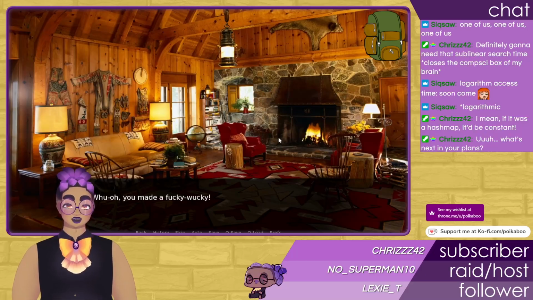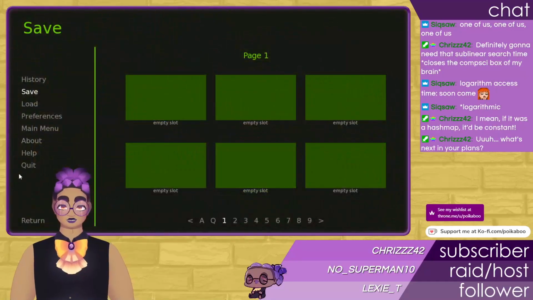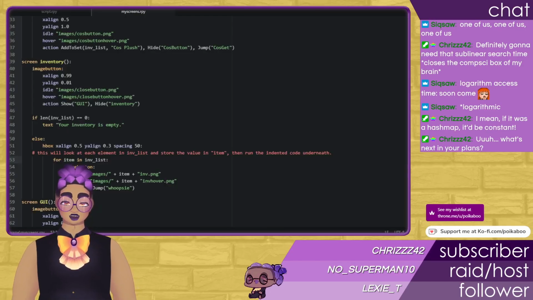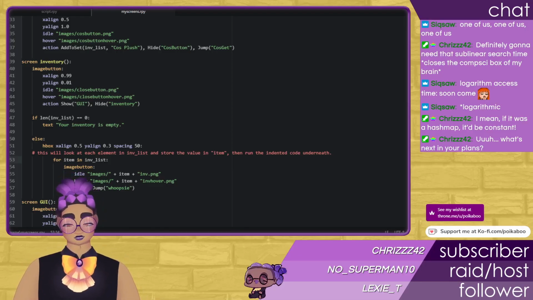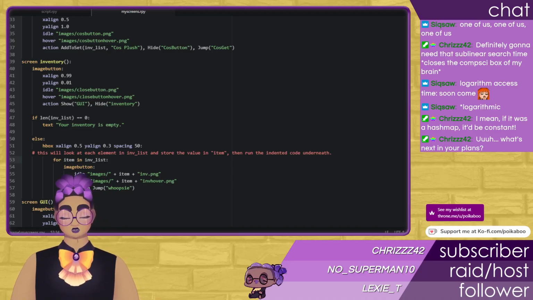Yeah, what's next in my plans? I don't know! I don't know why it's going to, oh, that's because I'm just rolling back, so that's my specific route. So if we quit out of here. Get out of here. There we go. I mean, what's next? I made an inventory. It works now. I don't know what else to do. Good question.